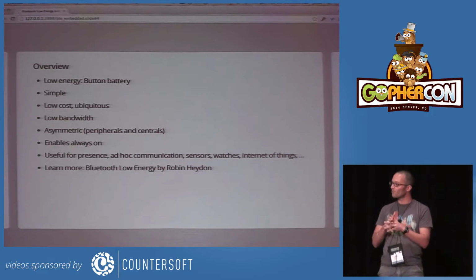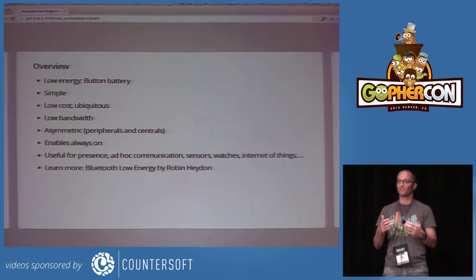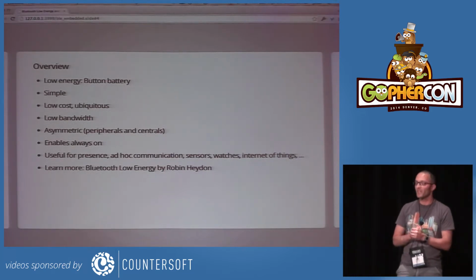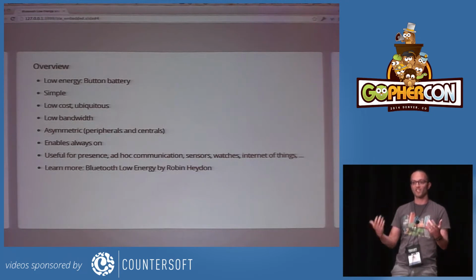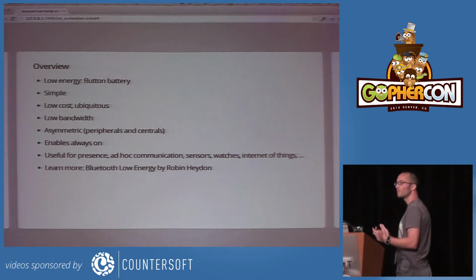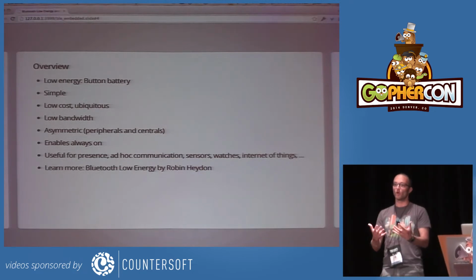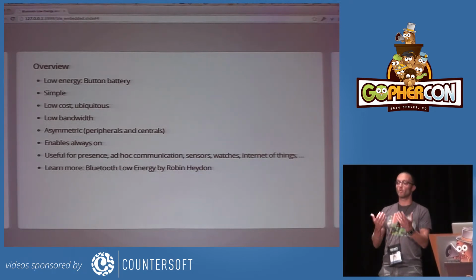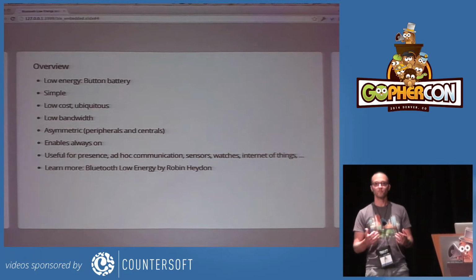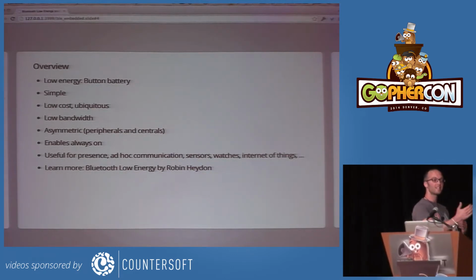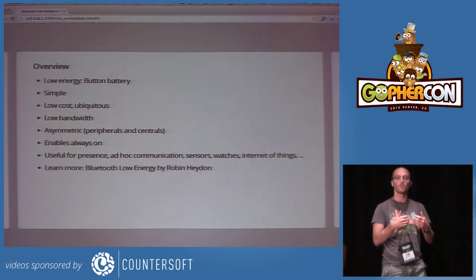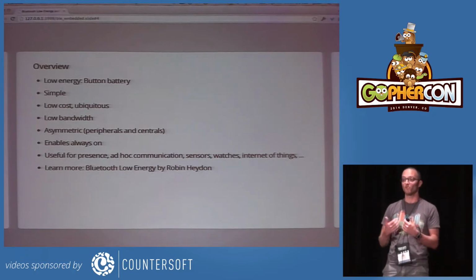So BLE uses funny words for everything. We have to get used to it, so I'm going to bring you up to speed quickly in this talk. In the BLE world, there are peripherals and there are centrals. And a peripheral you can think of as a server. It's the thing that is going to be low energy usage. A typical peripheral is a thermometer. Your central is going to be something that's going to be connecting to your peripherals and inquiring for information from them. Typically, that's going to be your phone.